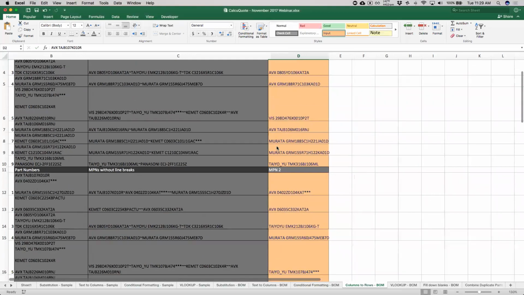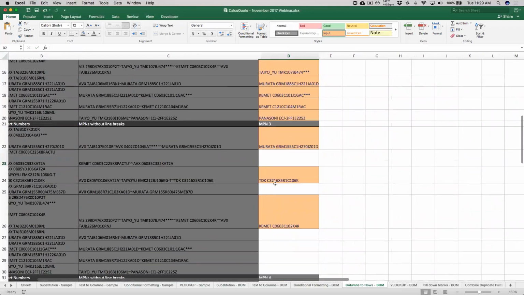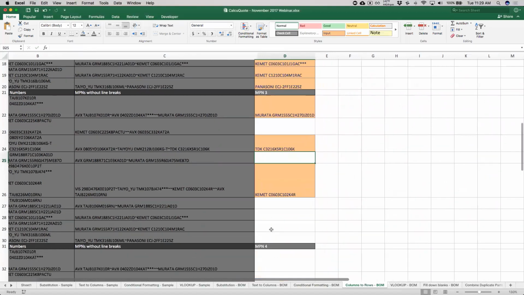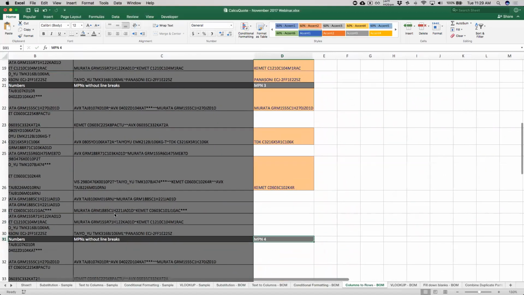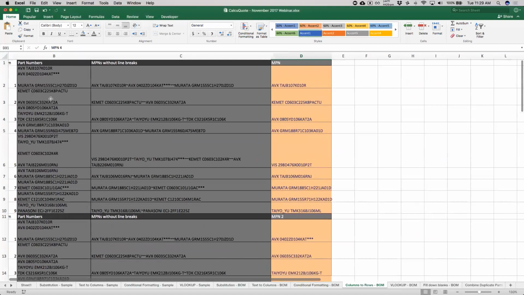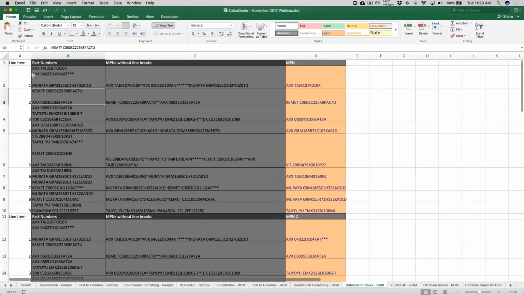Okay. Now you might be thinking to yourself, well, I've got all these blank spaces. What am I supposed to do with that? Plus all these rows. So what we're going to do is apply a really basic filter here. So I'm going to select all of my data here, and once I select it, I'm going to put in a filter.